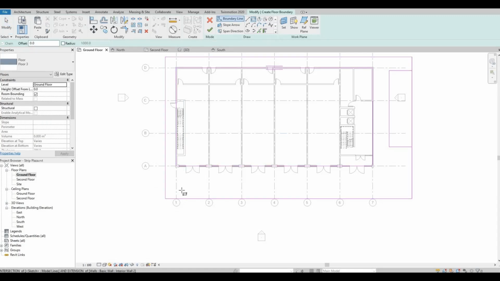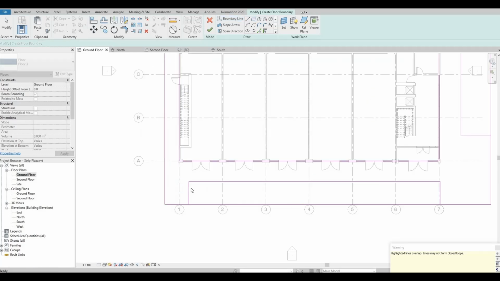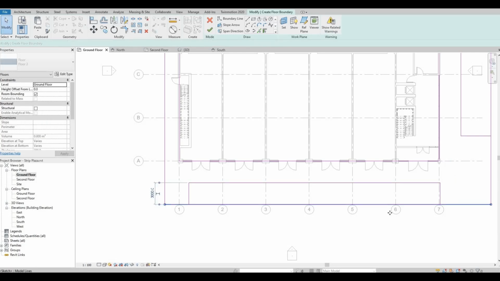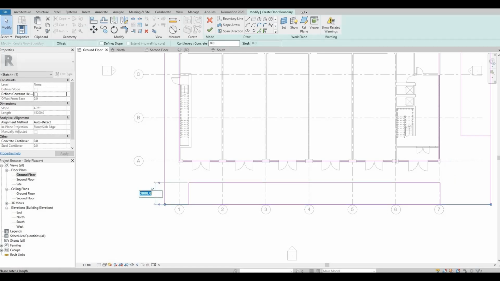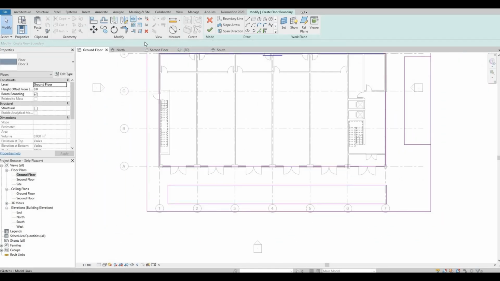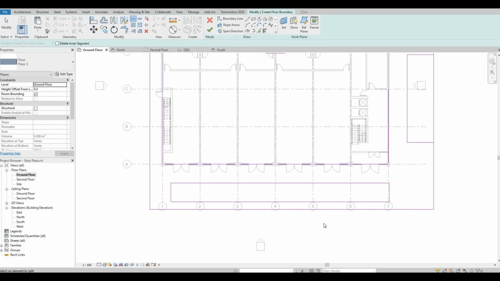And then let's create similar. This will be 3000. And then we will need to move it to 4200. We need to split this and also this one. Use the trim command.